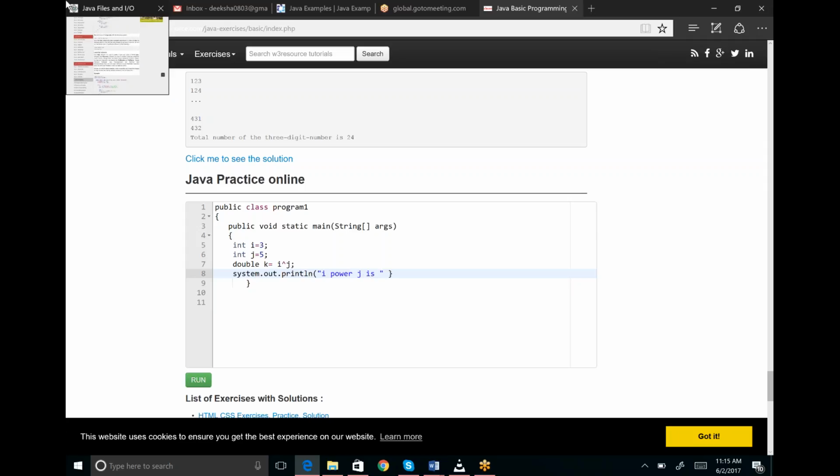Okay, so you're just trying to print what you're doing, right?